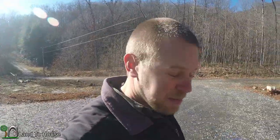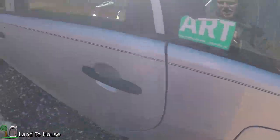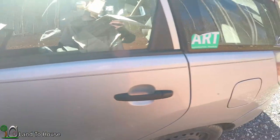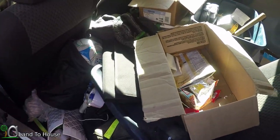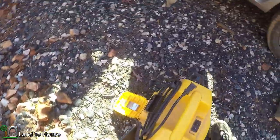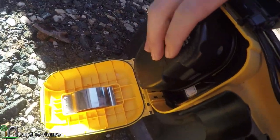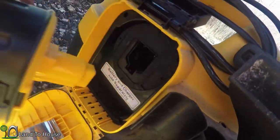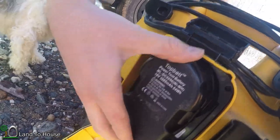Last week you saw me clean out a spot for my brother-in-law to ride in the car. Well, this week they want to bring my niece, so she's got to have a car seat spot — and there's a little problem. I'm just going to move this stuff to the back and we'll have a spot for her seat. I think the seat is cleared enough but it's filthy, so hopefully my shop vac will help. I'm not exactly sure that battery is the one that's supposed to go with it.